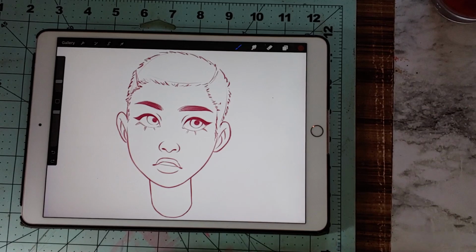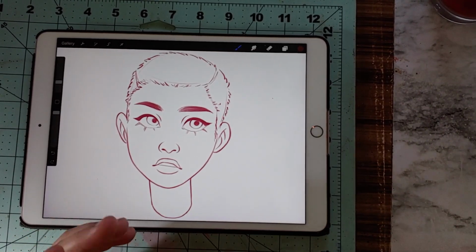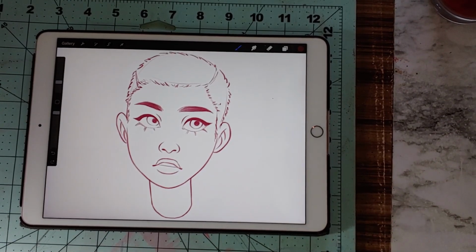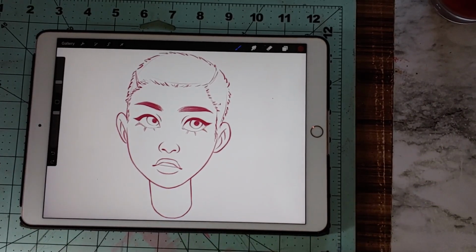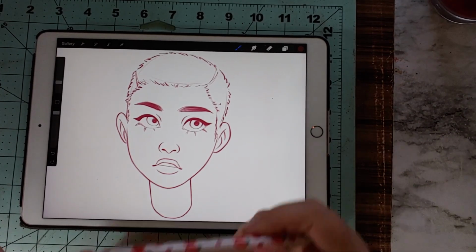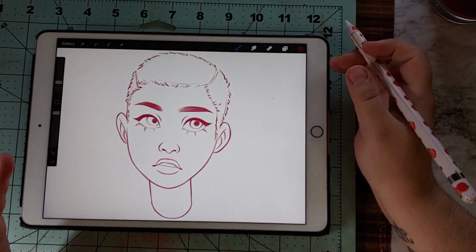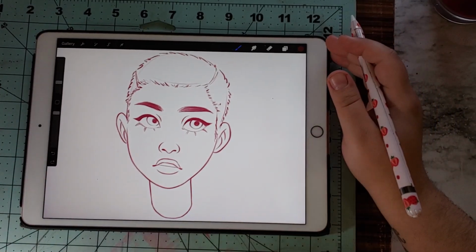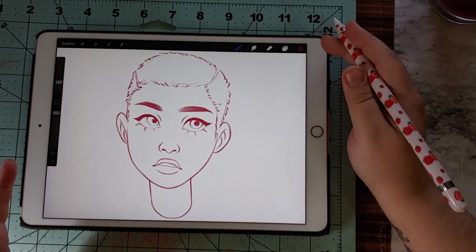So for today's video, we are finally going to be doing a little shading tutorial. I've gotten a lot of questions about it on Instagram and TikTok and YouTube and what have you. And I did do a little bit of a tutorial over on TikTok a while ago, but because TikTok's videos are at most 1 minute long, I figured it would be nicer to do a more in-depth tutorial. That way I can explain to you guys in more detail what my process is, as well as give you a couple of tips and tricks on how I personally do things.